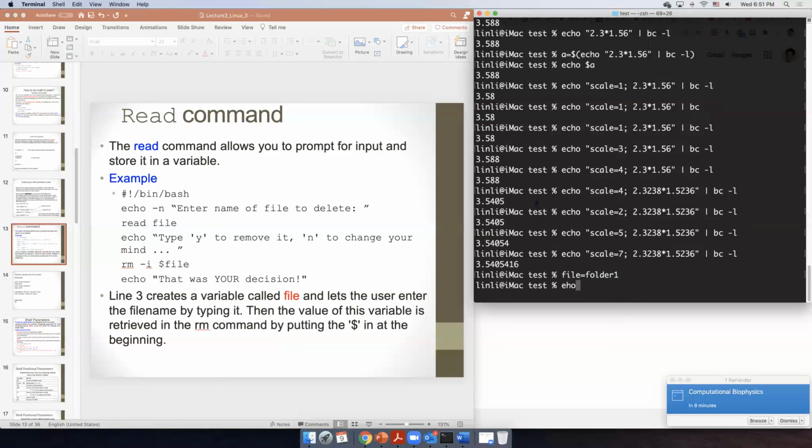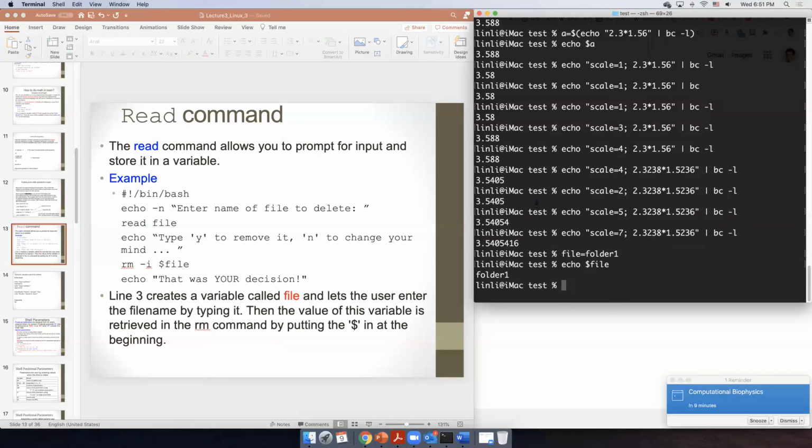Then if you echo the value of file, you get the value to be folder 1. But sometimes you need, let's say, an interactive mode of typing the file name. Then what you can do is you can read file.